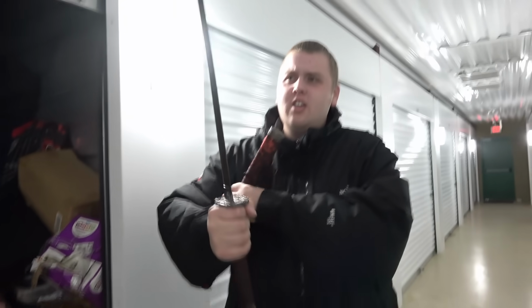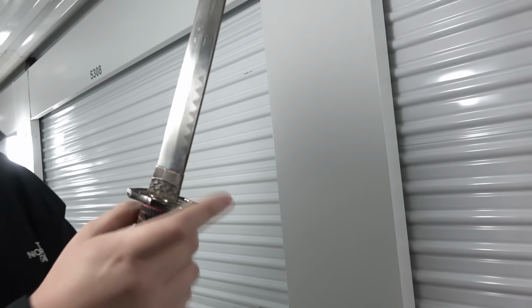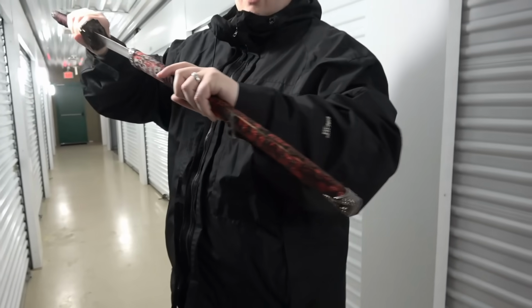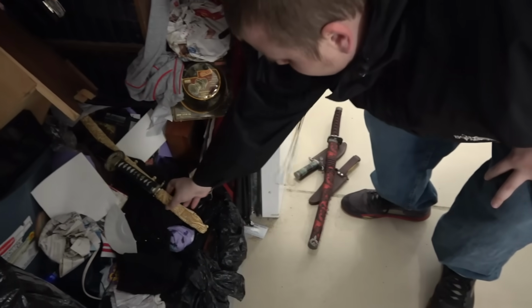Whew. Sword number one. Nice blade. Got a few little rusted parts down here and stuff, but overall, pretty nice sword. And I love the red and black. That's my favorite color combination, if you didn't know. So that's pretty cool. Let's pull this one.